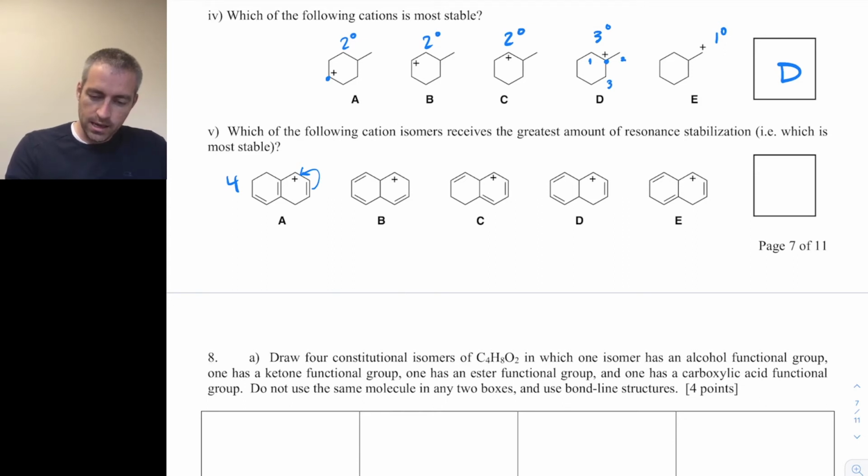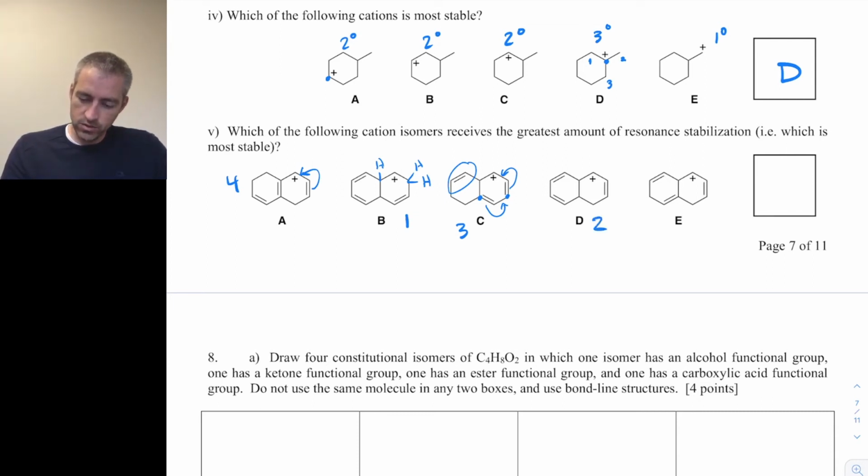If you look at B, you can't do any resonance structures for B, because B has hydrogen, hydrogen, hydrogen. The adjacent atoms don't have any lone pairs or double bonds to make resonance structures with. So this only has one structure, which is the one drawn. C, you can actually make a total of 3 structures for. You can move one lone pair, which pushes the charge here, or you can move both lone pairs, which pushes the charge here. This one is isolated from the rest of the double bonds, so you can't make any resonance forms, including that double bond.